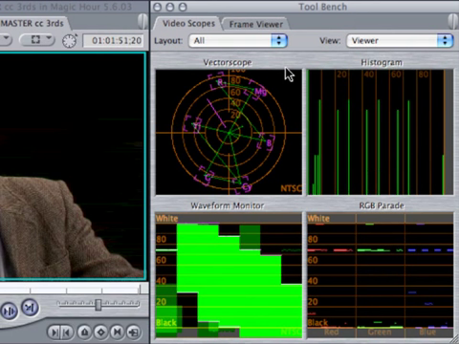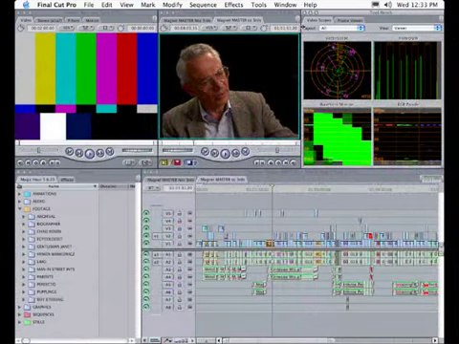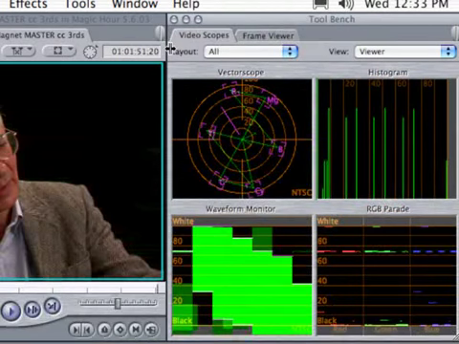The vector scope window is responsible for measuring the chrominance, or values and balance of color, as well as flesh tones. You'll see that there's targets for red, magenta, blue, cyan, green, yellow, and this pink line right here denotes flesh tones. Well, the pattern that's seen in this window right now is that of the color bars, and because they're computer-generated color bars, the colors should line up perfectly on the scope package. You can see a small light dot in the red, magenta, blue, cyan, green, and yellow targets. This is textbook perfect color bars, which is not necessarily the case on color bars you're ingesting into Final Cut.